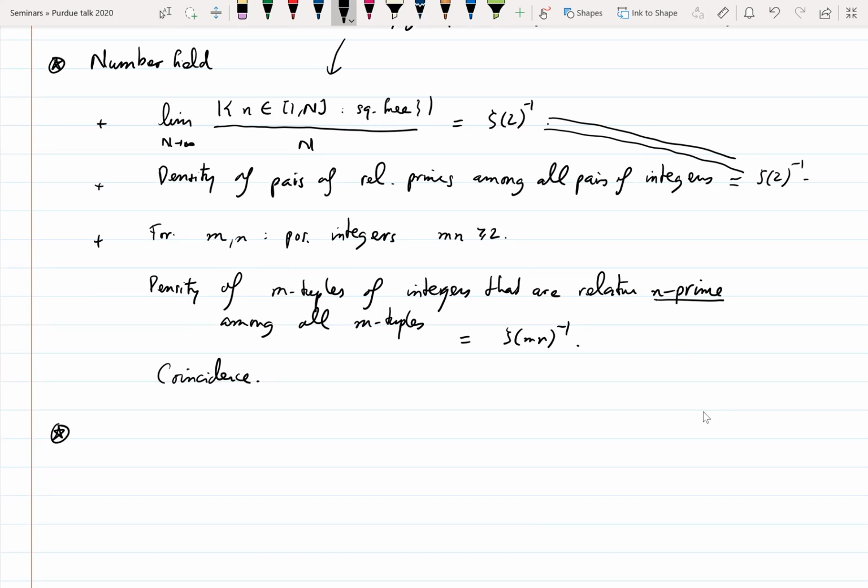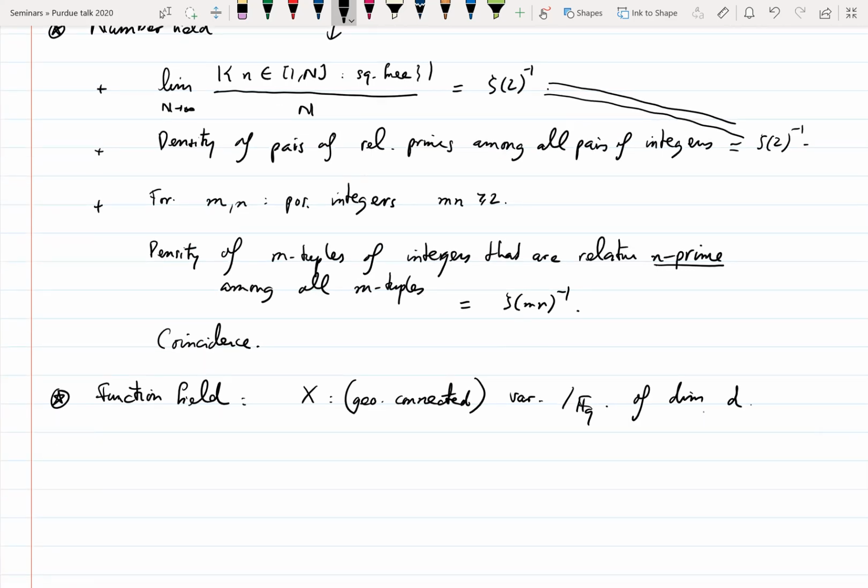There's a parallel story in the function field story. So when it's a function field, we switch here and do, I guess, number theory on varieties defined over a finite field. So we have a bunch of equations that cut out some variety defined over, say, FQ somewhere. So let X be a geometrically connected variety over FQ of dimension D. If you don't know what this is, doesn't matter, just some sort of connectedness. So we should keep in mind the following dictionary to translate the statement above to something about point counting on X. So the FQ points on X are exactly solutions to these sets of equations that define X.